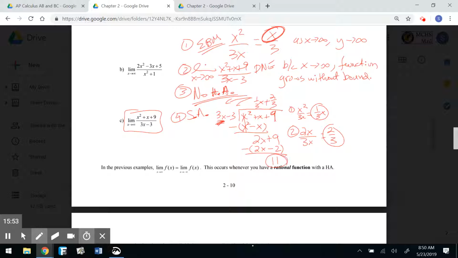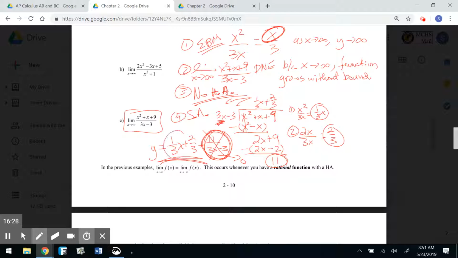This is my remainder. Now, how do we write remainders in AP Calculus? My answer is that the slant asymptote is y equals 1/3 x plus 2/3 plus 11 over 3x minus 3. Believe it or not, in slant asymptotes, we don't care about that last term, because we observe slant asymptotes when x gets really big or really small, and then this term goes to 0 every single time, because it's 11 over something stupid big. So that is my slant asymptote, and it's as easy as this, class.